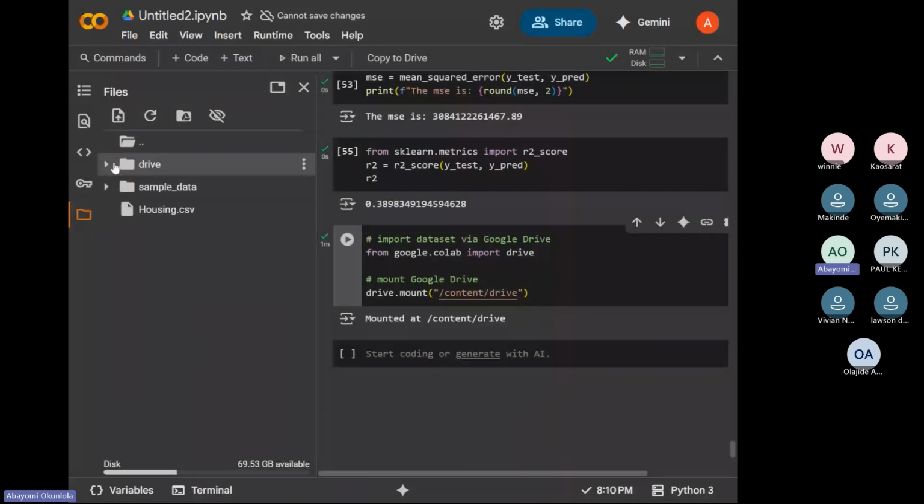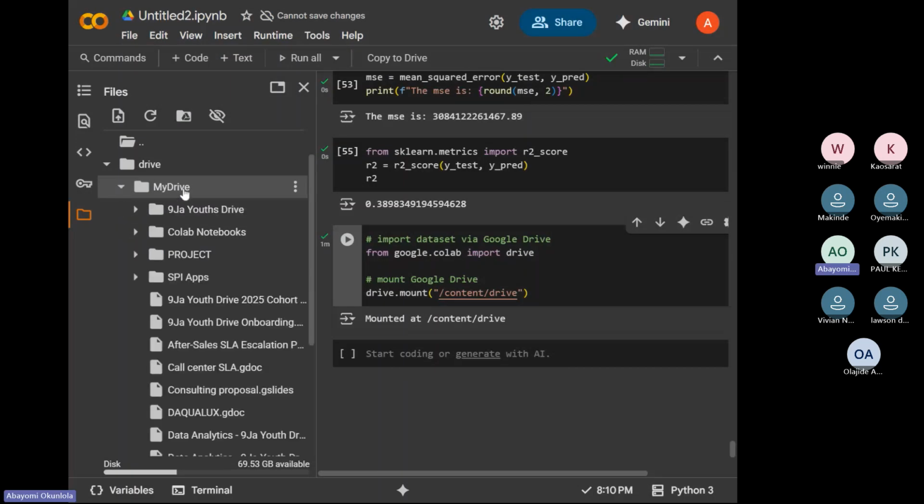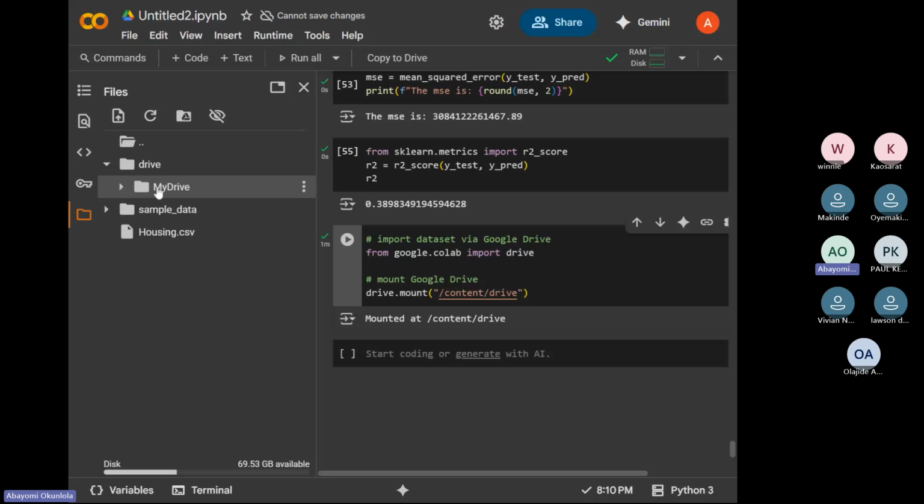Can you see now that I now have Drive? If I expand this, you can see I have my drive. And if I open my drive, you can see a whole lot of stuff I have here. So I'm seeing my Google Drive literally here right now. Okay, so what do I need to do?